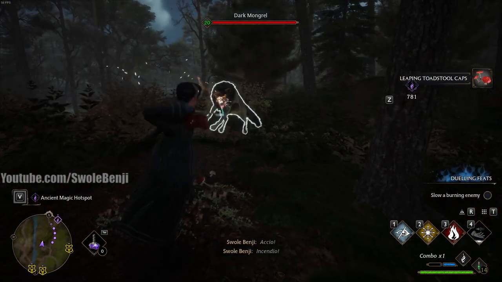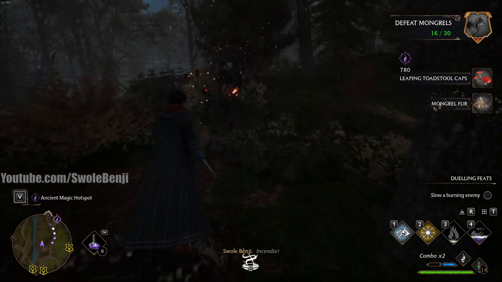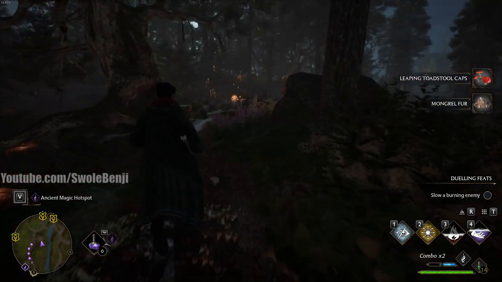I'm going to farm this dark mongrel, get his fur so I can make some potions later. There we go. Very brutal stuff indeed.